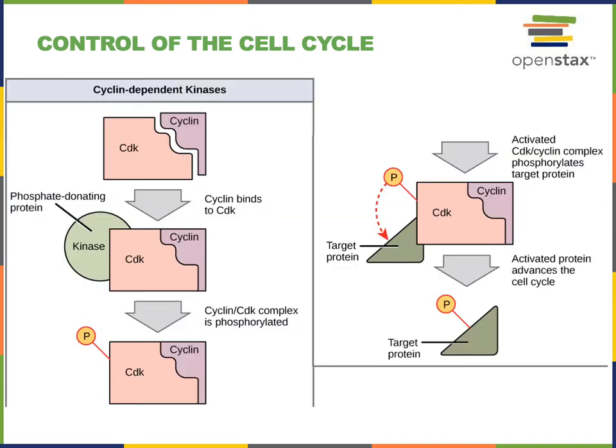So the cyclin proteins bind to cyclin-dependent kinases, CDKs, and then the CDK proteins are kinases that can phosphorylate other proteins, including other kinases and a variety of other enzymes. But by regulating the function of other cell signaling proteins, the CDKs can regulate transcription of genes and ultimately regulate the progression of the cell cycle.